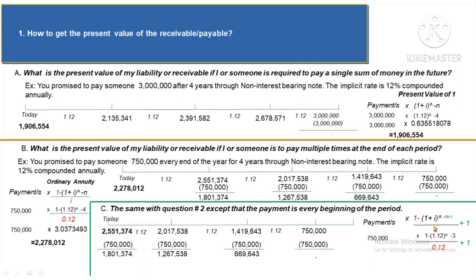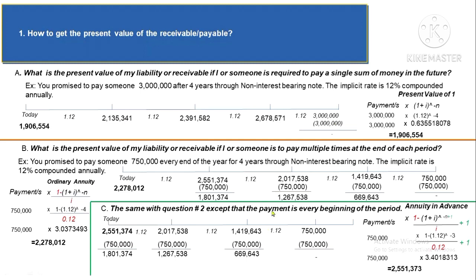So if we're going to summarize this one, then you're gonna get the present value factor of 3.4018313 and multiply that again with the 750,000, and then you're gonna get 2,551,373. There is 1 peso difference. It is because of rounding off factors. And by the way, this formula is what we call technically as annuity in advance or present value annuity in advance. In some other authors, it's called the annuity due.